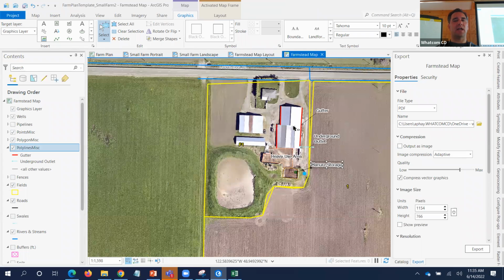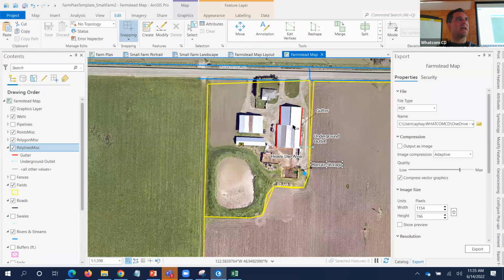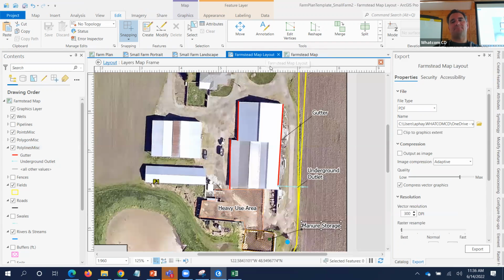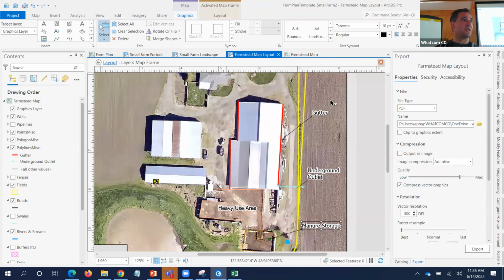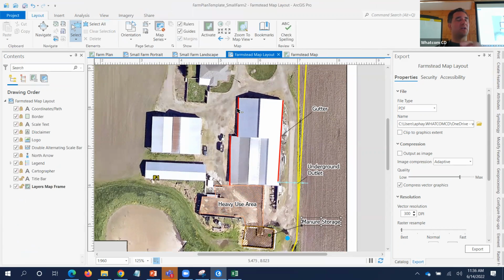If I'm in here and I start putting something in and then I zoom in and zoom out in the layout, the text won't be the same size. I prefer to do it that way. You could do it either way you want, but I do it in here and activate the data frame and then put in my labels because I know that is exactly where they're going to be on the map when I'm done.